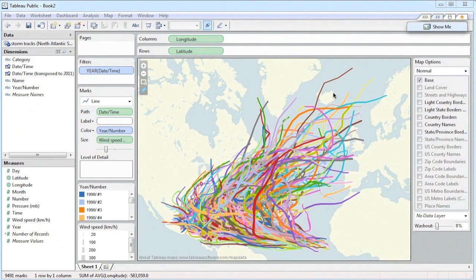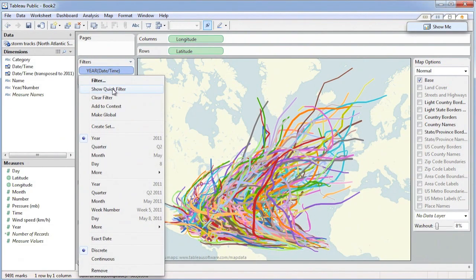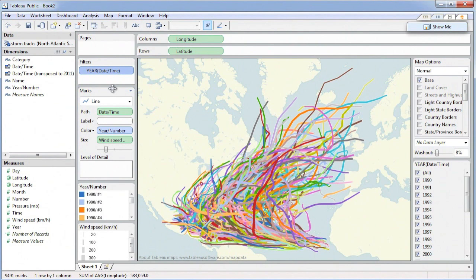So at first it looks like nothing's happened, but I actually have to show the filter. So just click on this, go Show Quick Filter, and now you see we have this panel has appeared over to the right with all of the years as check marks.